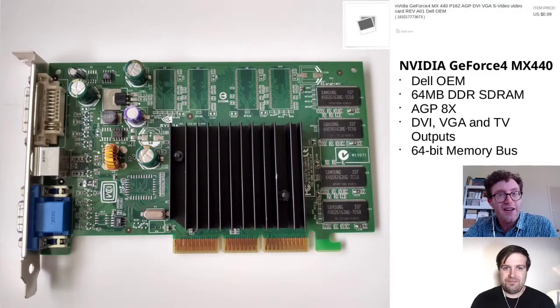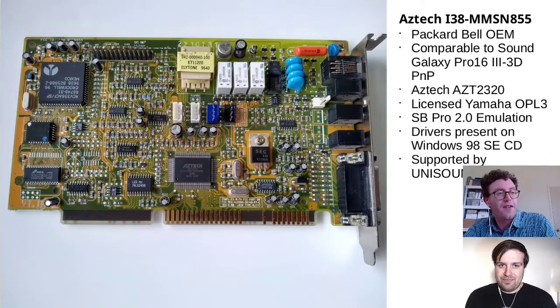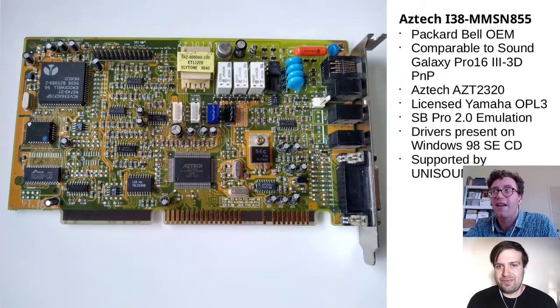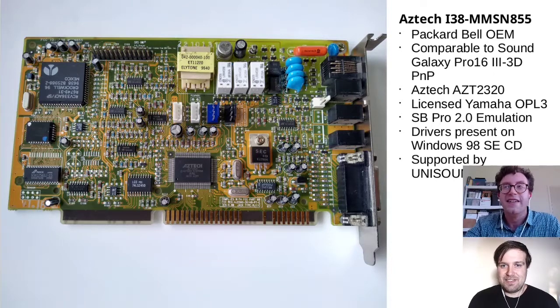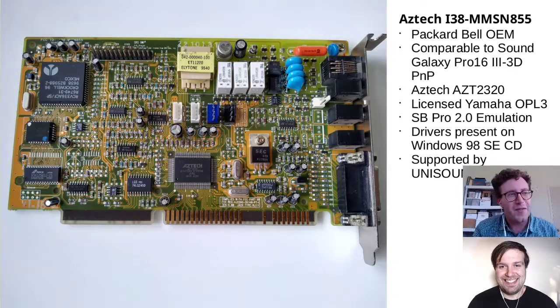Mm-hmm. As George Lucas said, sound is half the experience. So we've kept our remaining 99 cents for the sound card. And this I found at the bottom of a pile at my local recyclers. It is the poetically named Aztech I-38-MNSN-855. It's from an ancient Central American civilization. Yes. Very few people know this, but in addition to creating megalithic architecture, the Aztecs also created Sound Blaster Pro-compatible sound cards. Oh. This was recently uncovered at a dig site.